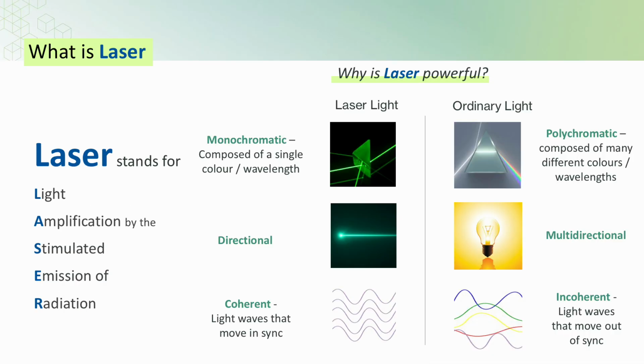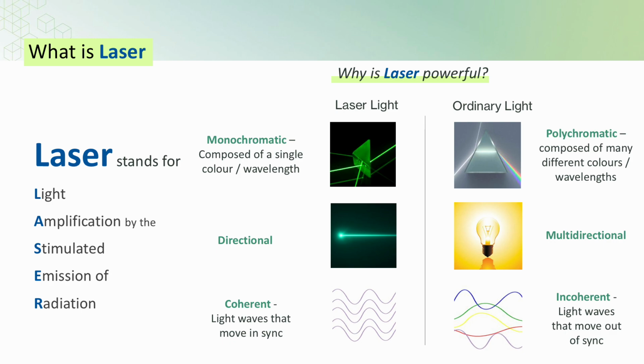What is laser? Laser stands for light amplification by the stimulated emission of radiation, which has already summarized the laser generation mechanism. We will briefly introduce it in later slides. Lasers are more powerful than the ordinary light we use and see in daily life, so we must pay more attention when we use laser equipment. Here are some key physical properties that make laser light different.